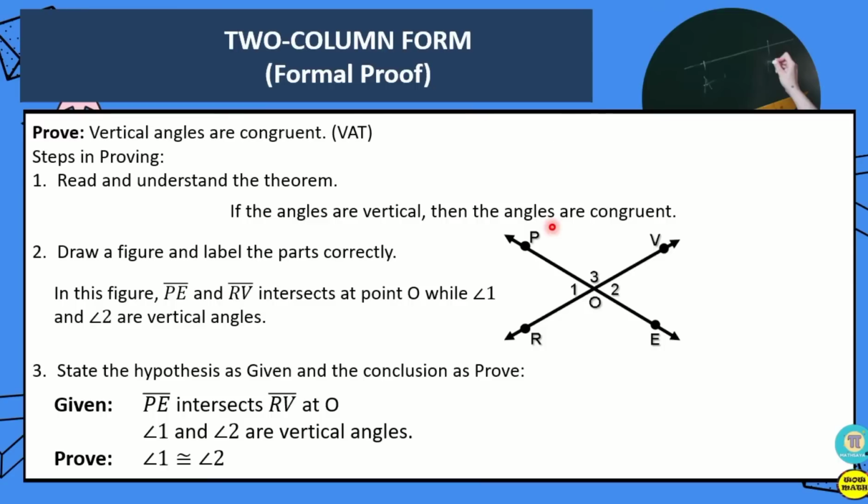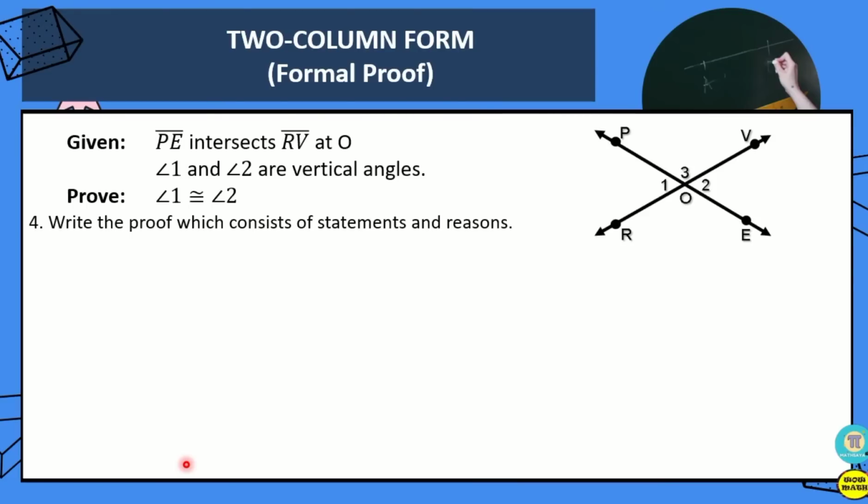Kasi ito po siya. The angles daw are congruent. Kung vertical daw sila, ang angles daw congruent. So, since ang sabi dito sa statement natin, si angle 1 at angle 2 ay vertical, ang ipoprove natin, dapat congruent sila based dito sa ating theorem. So, angle 1, angle 2, since vertical angles, that is your given. So, dapat ma-prove natin, since vertical sila, dapat congruent sila. Okay, so let's proceed. So, this is our given.